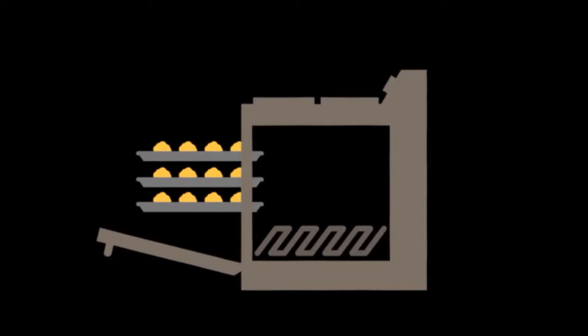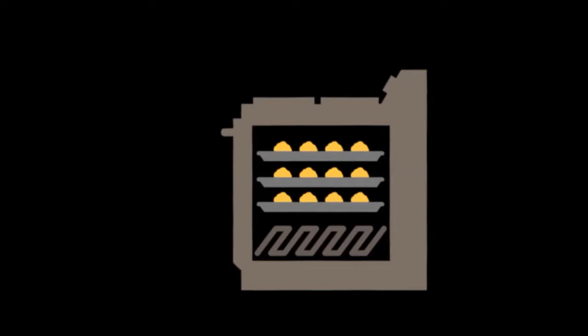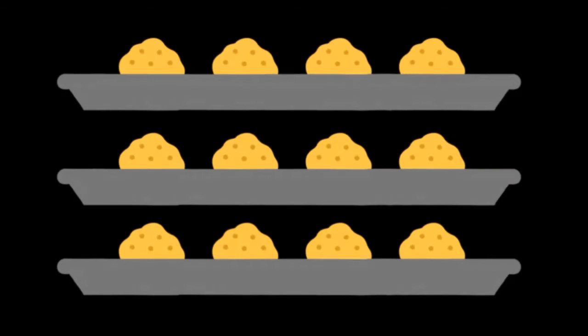Transformation of cookie dough. When you slide a pan into the oven, you are setting off a series of chemical reactions that transform one substance, dough, into another, cookies. When a dough reaches 92 degrees Fahrenheit, which is 33 degrees Celsius, the butter inside melts, causing the dough to start spreading out.